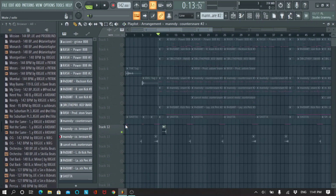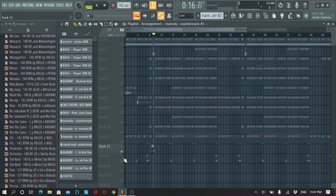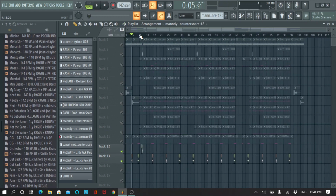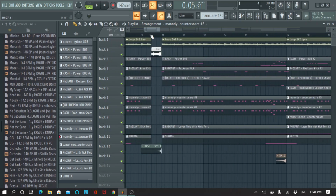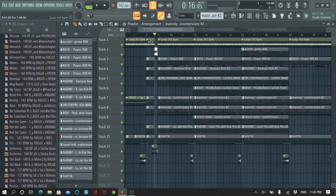Apart from that, for sounds, that's really it, but I do have risers. And then other things to mention would be this part right here. I have this reverse part, and that helps really drop it in. So I'll play the drop real quick.